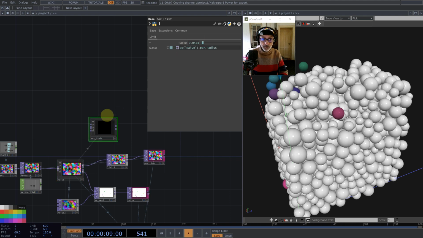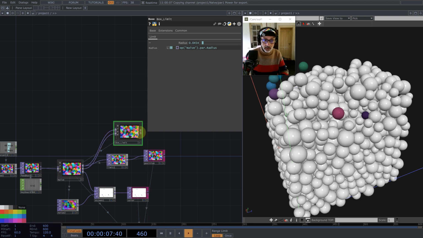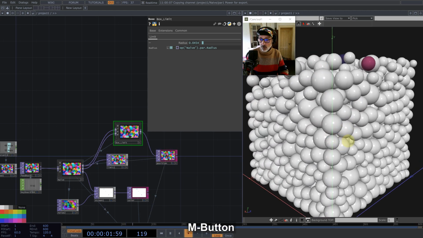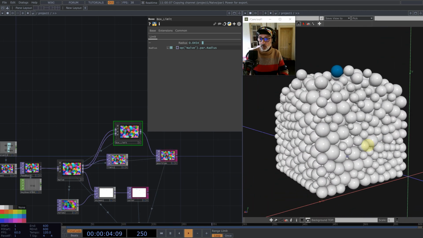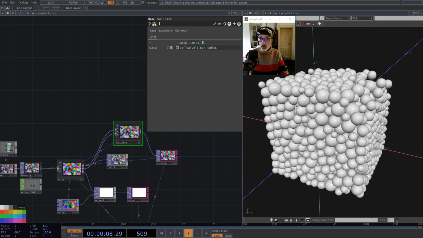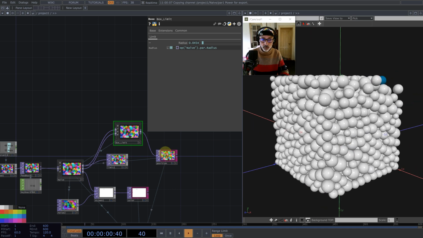And then we connect: the first input is the position, and the second input is the scale, the randomness. And if we use this limit, yeah, we can have nice packing inside the walls of our 0, 1 box.